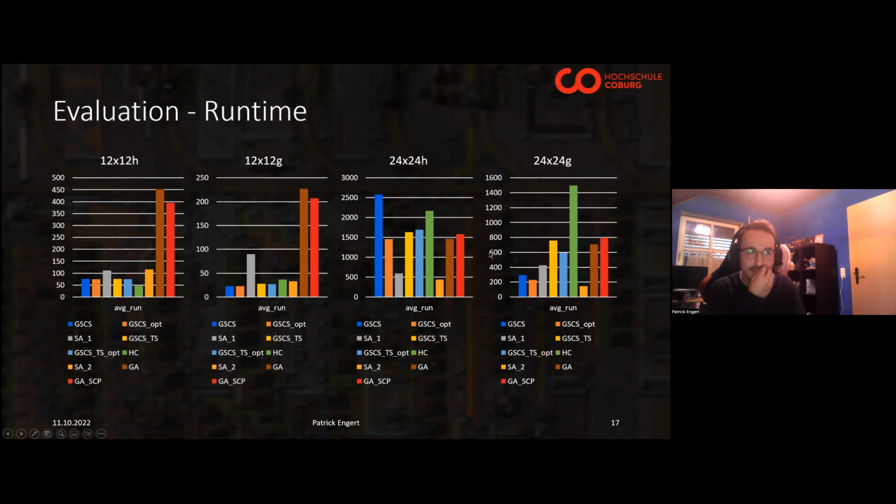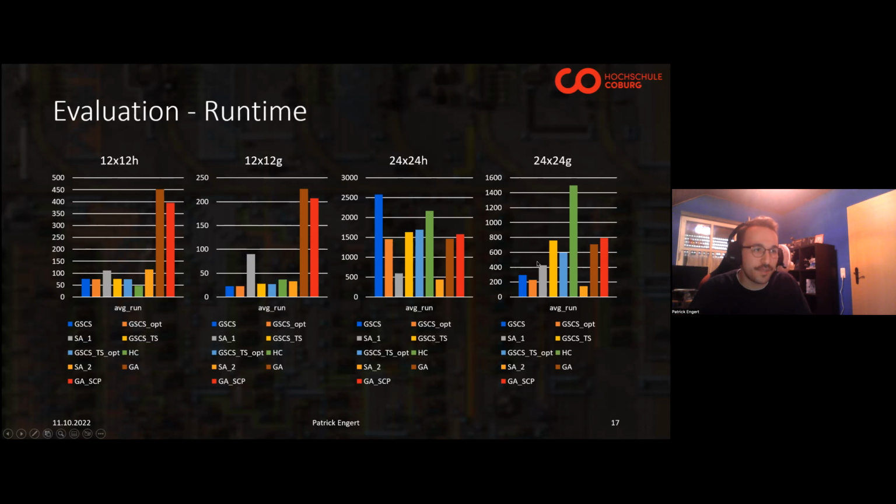And now the last scenario, again, 24x24g. Here you can also see that the runtime of the optimized greedy set cover search is a bit better than the not optimized version.